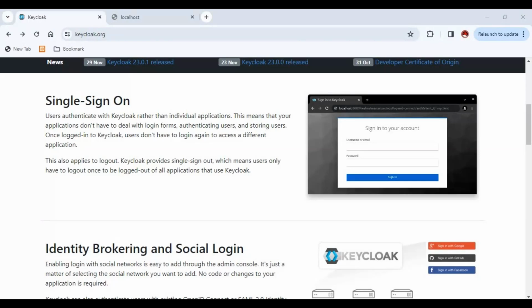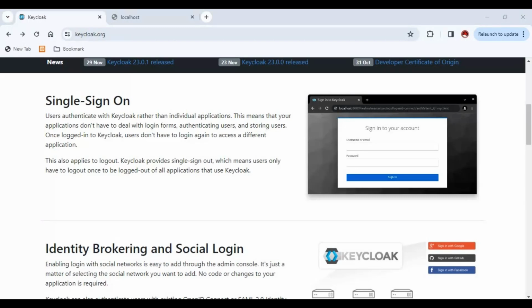Keycloak provides features like strong authentication and federation, to authenticate users without knowing the password, using federated identity, user management, and authorization, all those things. We can use Keycloak if we need an identity and user management platform. We can also do single sign-on. Once the user logs in to Keycloak, he doesn't have to log in again to access other applications.